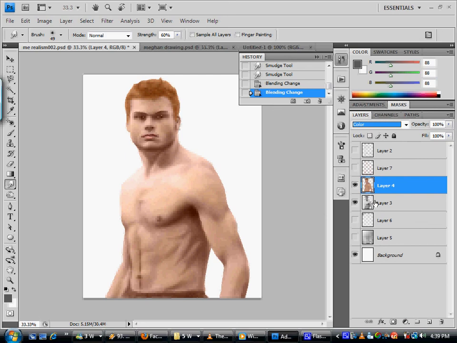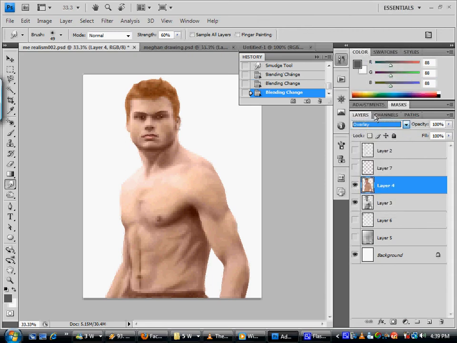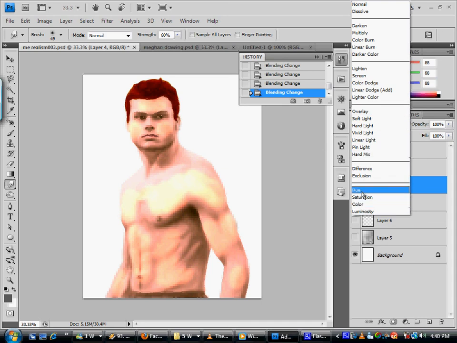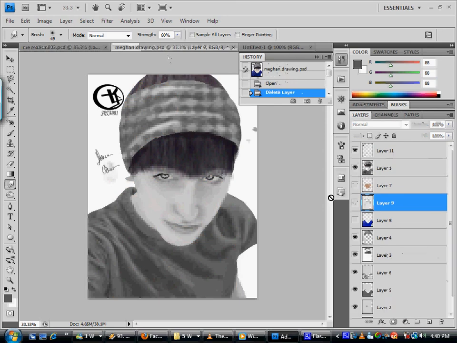Now, Color usually doesn't work all the time because it depends on the lighting of the situation. So you can just go through here, play with it, say Overlay, eek, they look very dark haired, or whatever. Whatever works for you, whatever works for your particular painting. But usually you should make more layers in case you make a mistake, like this one over here.